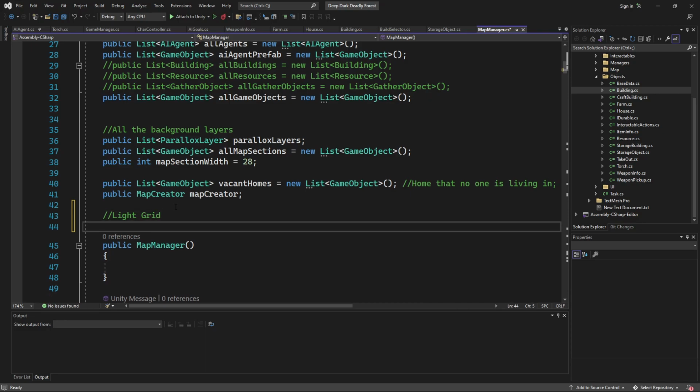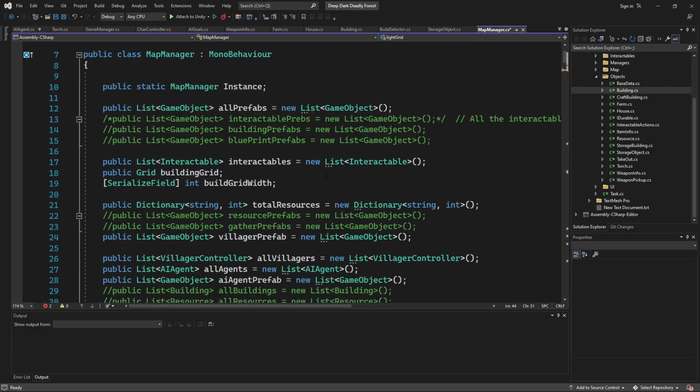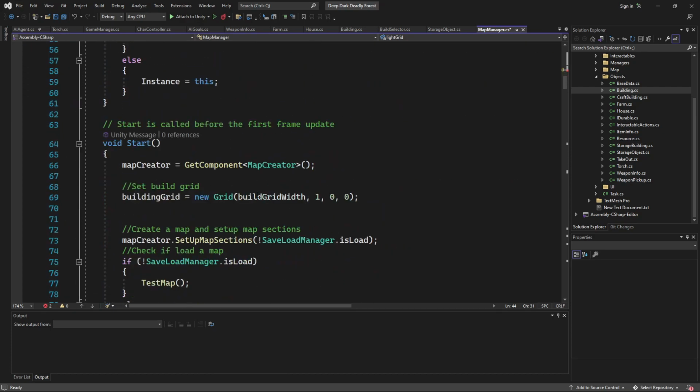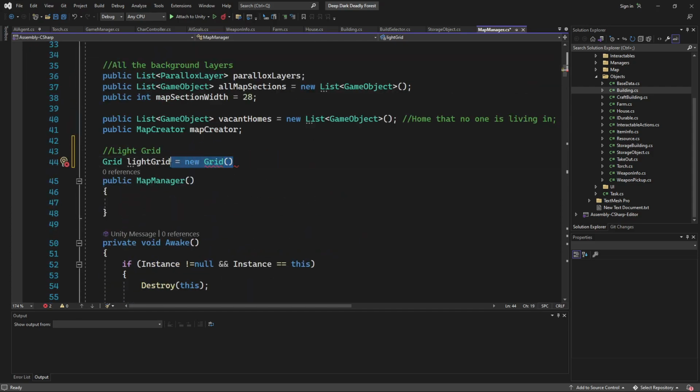And so now when it's completely daytime, it will ignore the light grid. Where do I define those grids? Okay, right here. So let's just do like that.